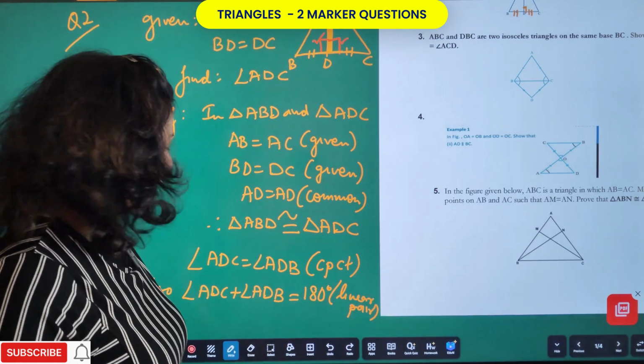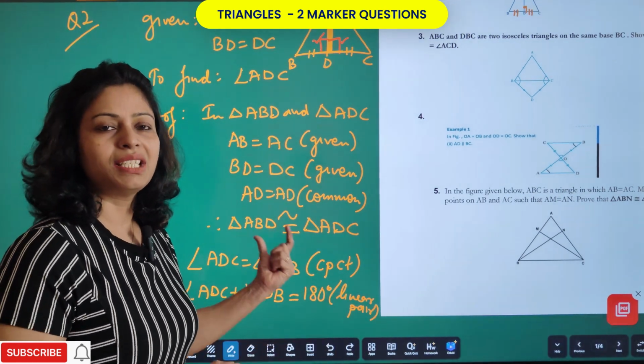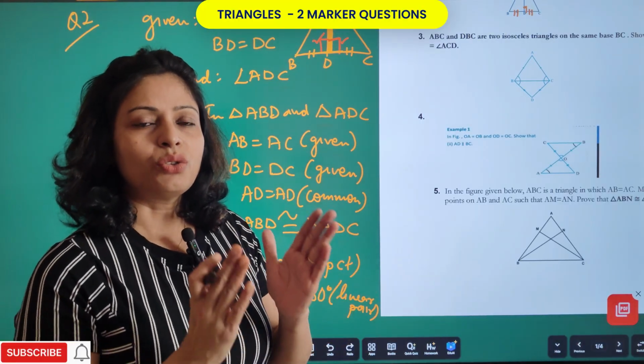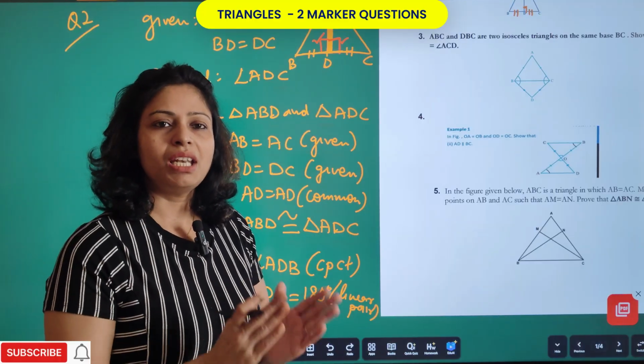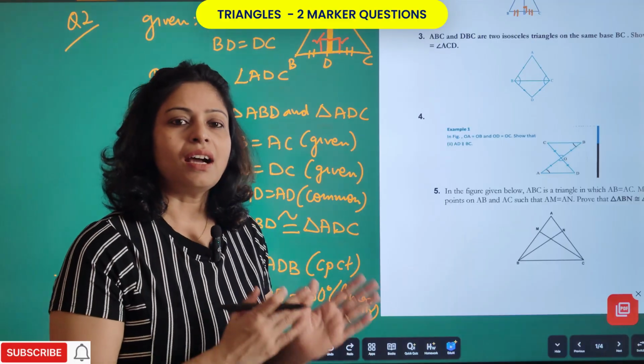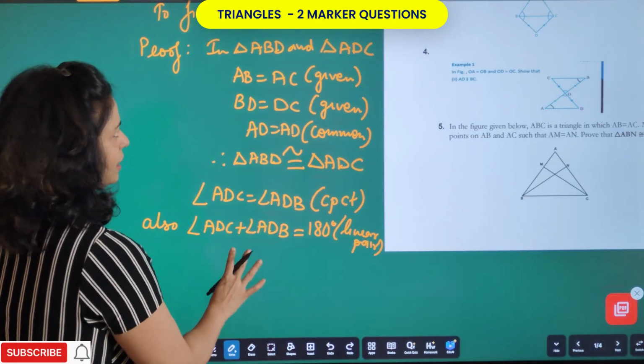So children, whenever you write any statement, whenever you are writing if this angle is equal to this angle, if this side is equal to this, you have to always give reasons. In the triangles chapter on congruency, once you write the statement, that is not enough, you have to give the reason also, and after that we come to a conclusion, right?